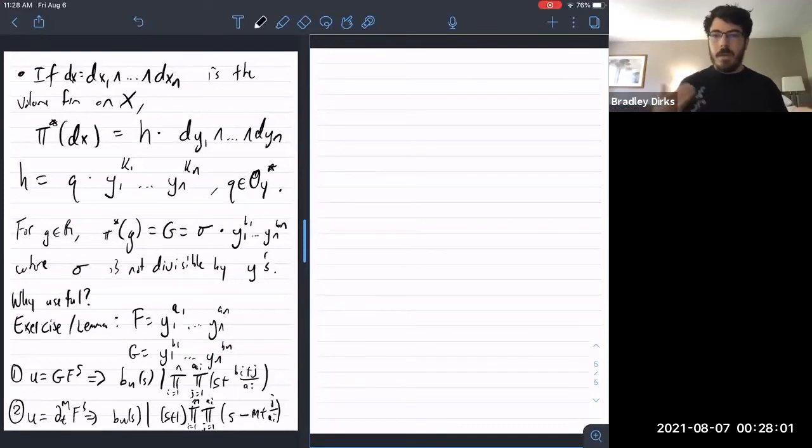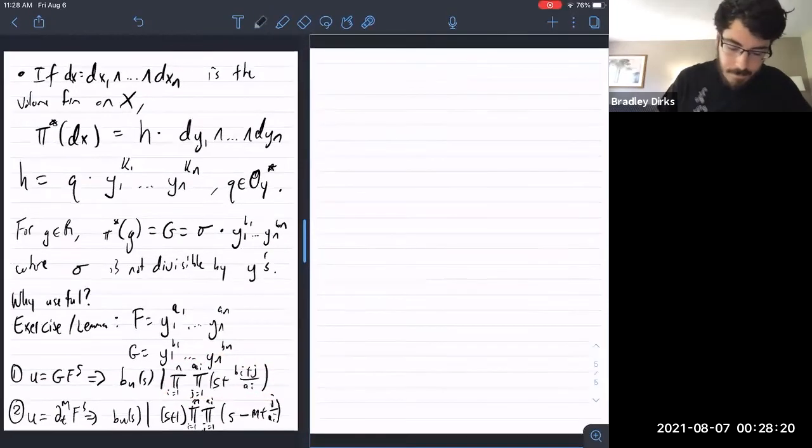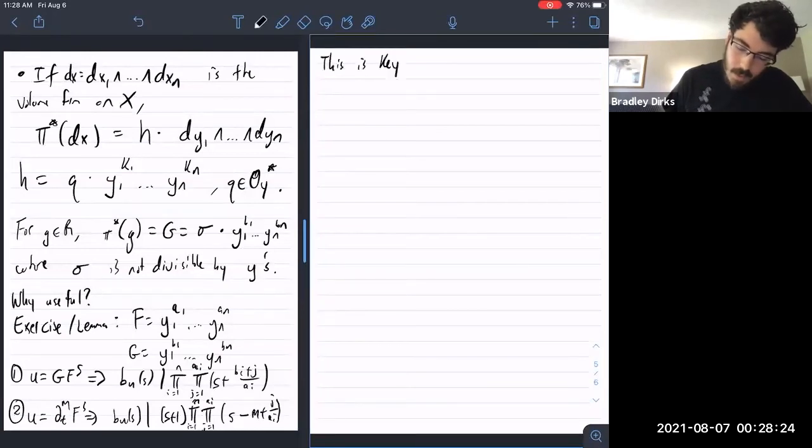we can actually compute these b functions, in the sense that we know what they have to divide. Remember, they're sort of minimal. So if we can show that there is a functional equation with this larger polynomial here, then the minimal one has to divide this biggest one. Okay, and this is key to the following. This is the main theorem.